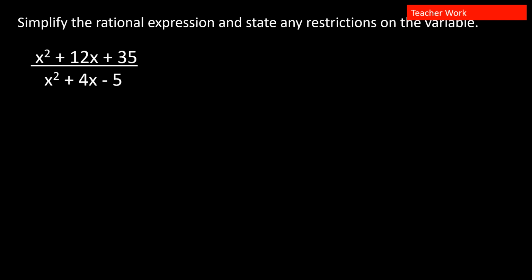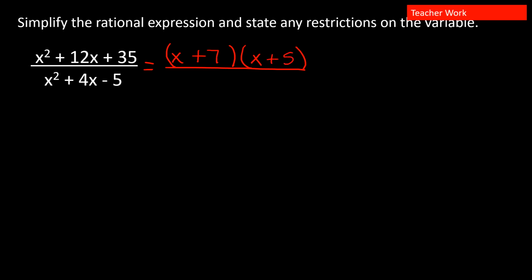To simplify the rational expression and state any restrictions in the variables. Okay, cool. So let's do this. We've been doing this for quite a while here. We know that I see 1, 2, 3 terms in the numerator, so I know that I need to try breaking this down into 2 binomials. So to get x squared, well, that would be x and x. x times x is x squared. I want 2 numbers added or subtracted to give me 12, but multiplied to give me 35. Well, that'd be a plus 7 and a plus 5.